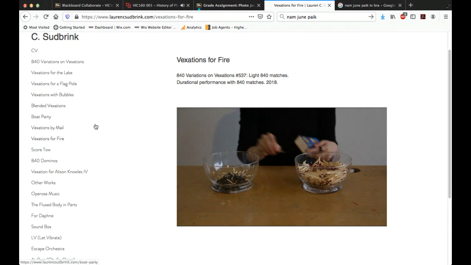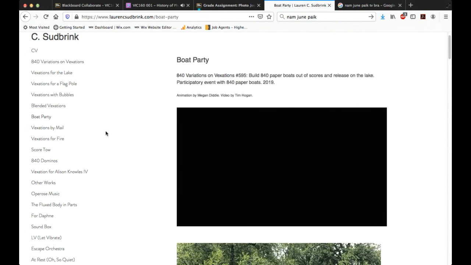Let's see, and then I'll show you boat party. We made 840 paper boats out of the score to Vexations. And of course, you can see my little publication to accompany everything there. The paper looks funny because we were using a very eco-friendly paper, completely biodegradable, safe for the environment, because what do you do after you've made 840 paper boats out of the score to Vexations?